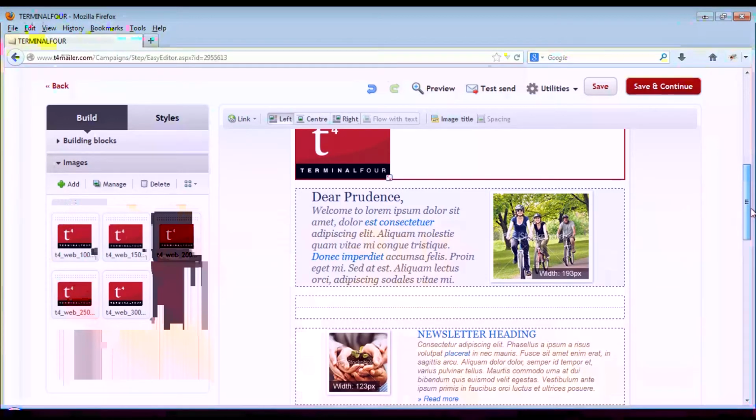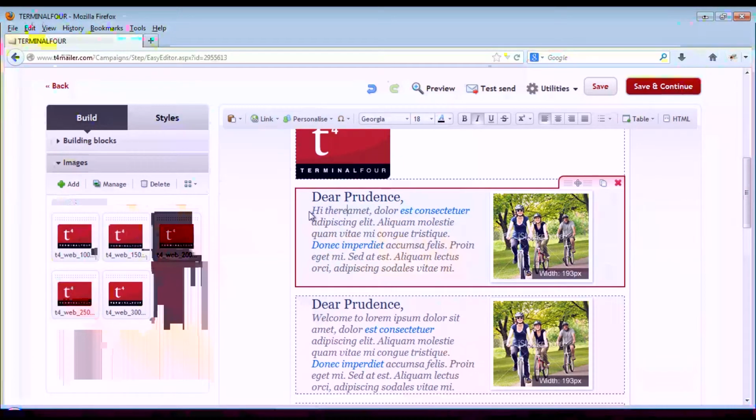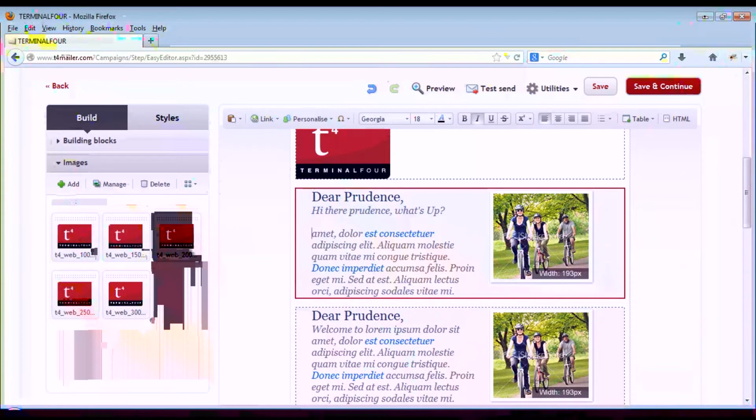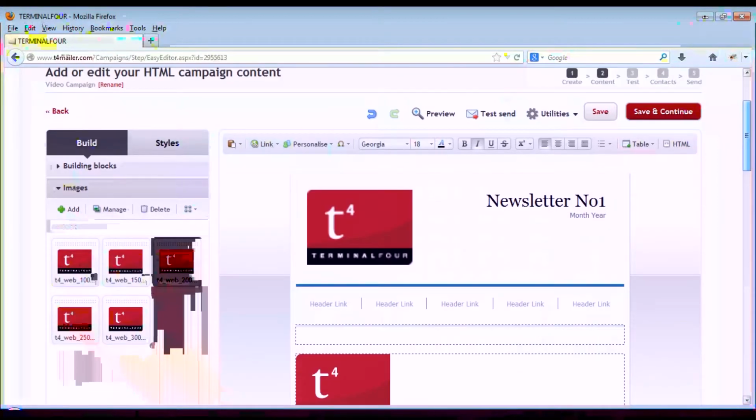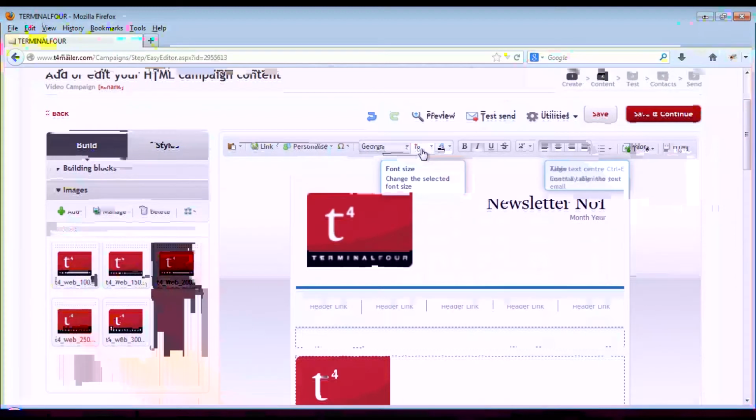You can edit the text and copy, and it's all inline editing. You can also view the HTML of the page, add some tables, and some fairly standard font and paragraph management.